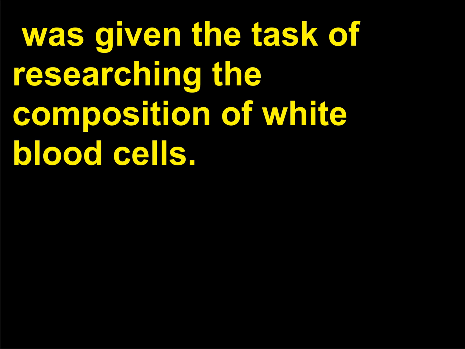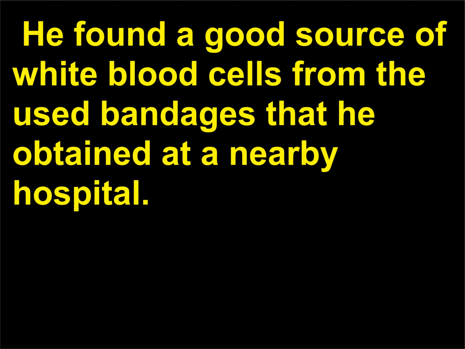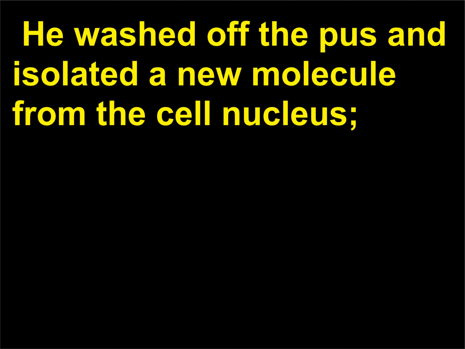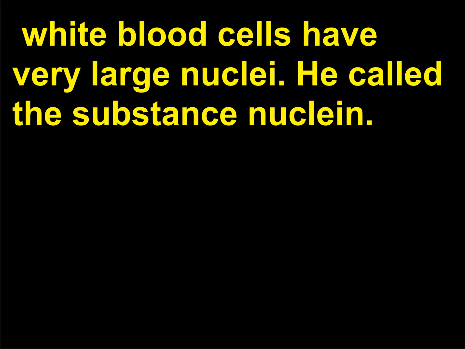was given the task of researching the composition of white blood cells. He found a good source of white blood cells from the used bandages that he obtained at a nearby hospital. He washed off the pus and isolated a new molecule from the cell nucleus. White blood cells have very large nuclei. He called the substance nuclein.